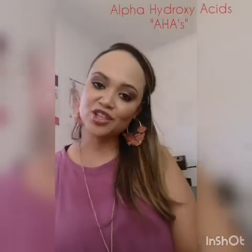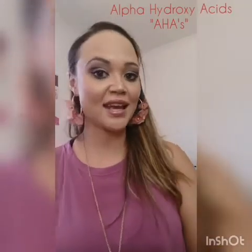If you scrub with your loofah, you can make it worse, because if you do have some bacteria within those pimples, you are actually opening it up and spreading it all over. That's why it could be getting worse if yours is getting worse. So I would advise that you use something a little bit lighter, like AHAs, which I mentioned a bit earlier. AHAs are alpha hydroxy acids.